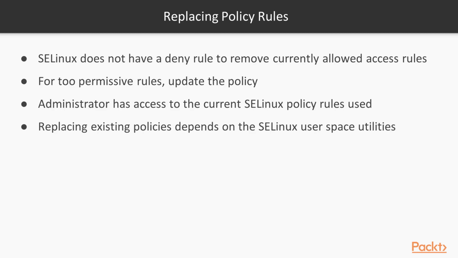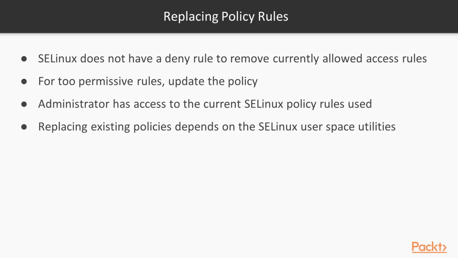When adding custom SELinux policies, all that users can do is add more allow rules. SELinux does not have a deny rule that can be used to remove currently allowed access rules from the active policy. If the current policy is too permissive to the administrator's liking, then the administrator will need to update the policy rather than just enhance it. And that implies that the administrator has access to the current SELinux policy rules used.